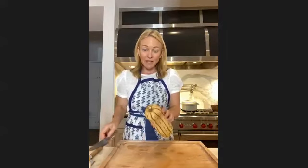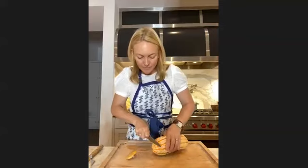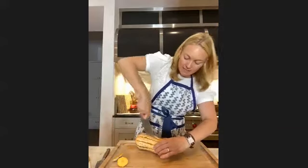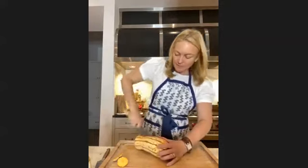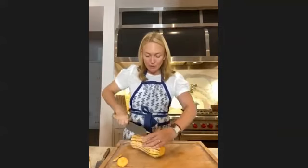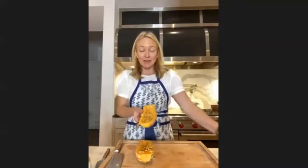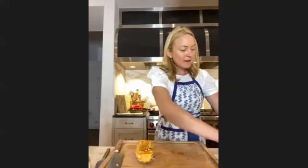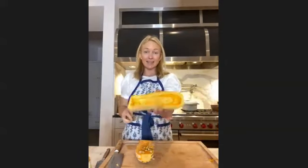So when I'm prepping the delicata, I like to cut off both ends. You really don't have to. And then we're going to cut this in half. So cut it in half. Use the tip of your knife to cut into it. And then we're going to use a spoon to scoop out the seeds. But you do not need to cut off the skin, which is amazing because it saves you a lot of time and energy. So this can just go in your compost or wherever. And then this just gets sliced and it's ready to go, and it's delicious.